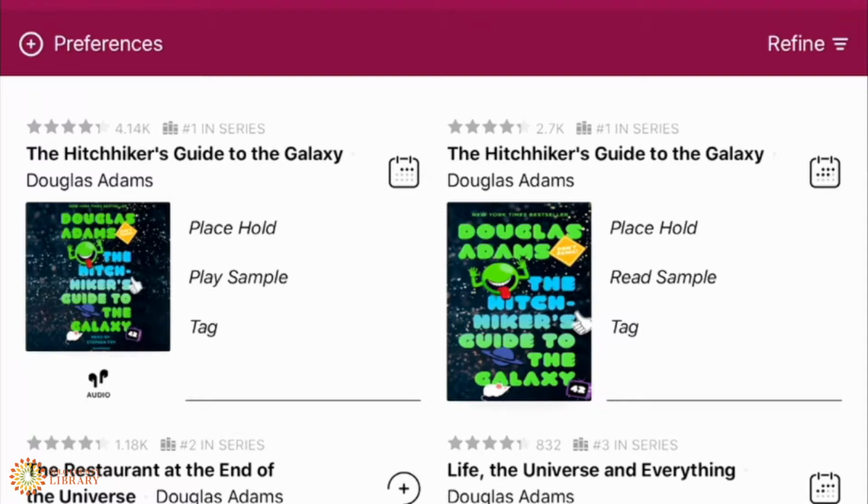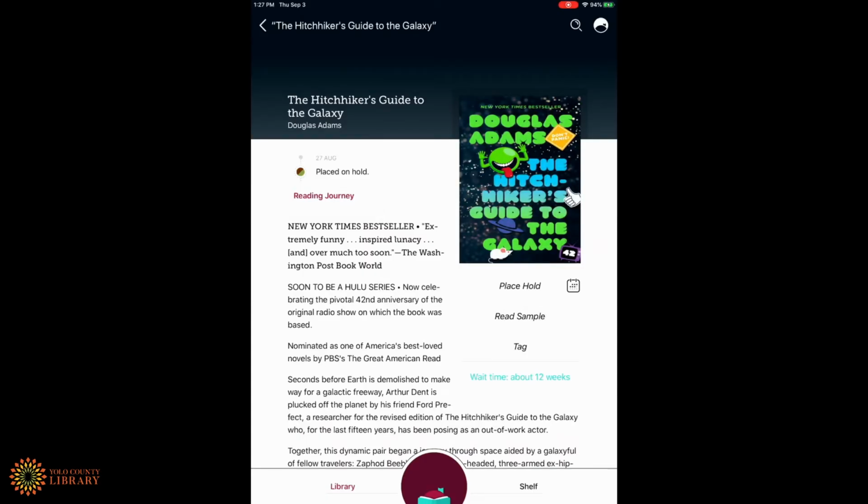On each title, you'll see some information like if this title is an audiobook by looking for this symbol here. Otherwise, it would be an ebook. We are allowed to lend only a certain amount of copies per title, so this one's currently not available, but it does give the option to place a hold. You can tap on the cover art to show you more detailed information.